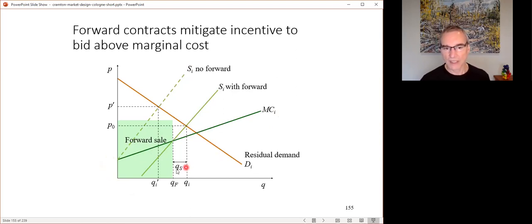But now, let's suppose he's got a forward contract. So he's already sold forward much of his quantity, and now he's just got a little adjustment that he's making. And in this case, he does actually want to sell a little bit more. But at the quantity of the forward sale, he is in a balanced position. He's neither buying nor selling. Sellers want to overstate, buyers want to understate. Somebody that's in a completely balanced position doesn't want to do either. They bid their true marginal cost. And then it goes upward from there once he turns into a seller.